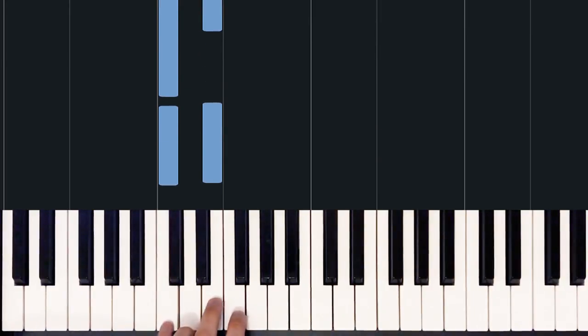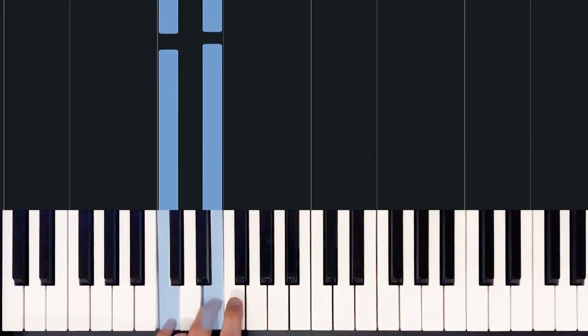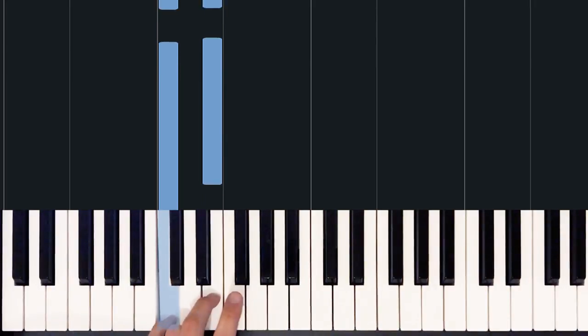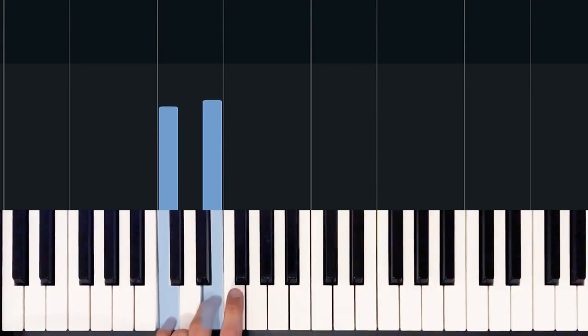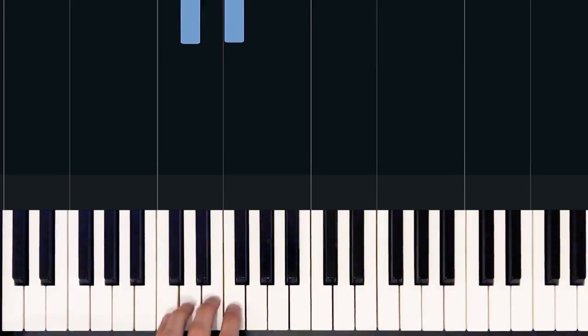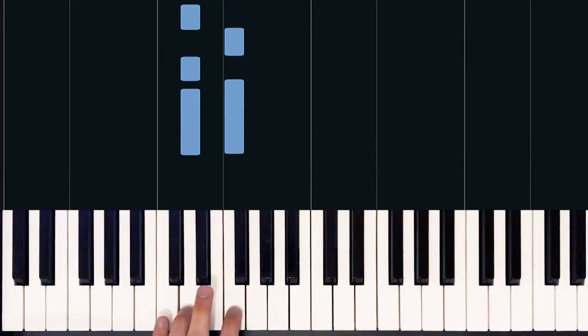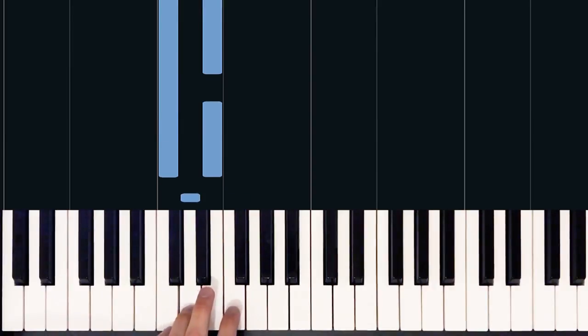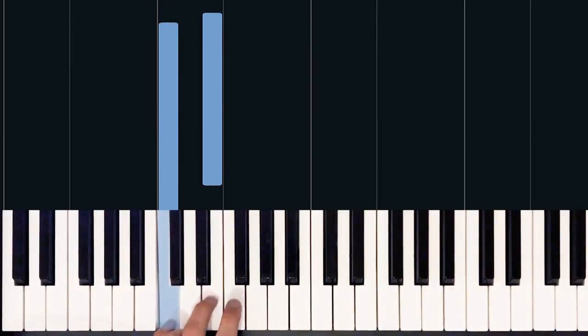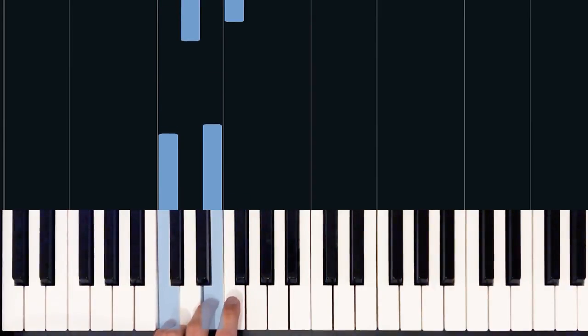Then on the next bar we're going to play a C and an E. So a C with our pinky and an E with our middle finger. And we're just going to hold this out for two beats, so one, two, and then on beat three, we're going to play this E one more time with our middle finger. So one, two, three, four. All in all, the first two bars are going to sound like this. One and two and three and four and one, two, three, four.